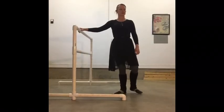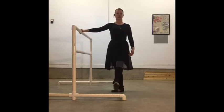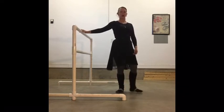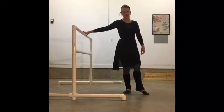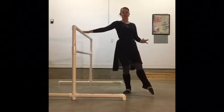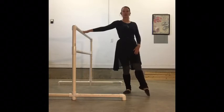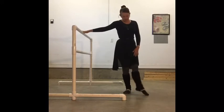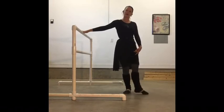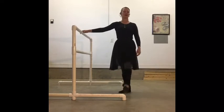So just to talk about a couple of things I've been seeing in our videos. Really important, again, that you put your whole foot on the floor every time you close into fifth position. I'm seeing a lot of the foot not reaching fifth position, or I'm seeing instances of that happening. And in one case, I believe it was Ava, in one of the last videos that I saw from you, I'm not sure that you put your whole foot down the entire exercise. This was the dégagé exercise at the barre. I believe it was the one that had the carry and then front, front, front.